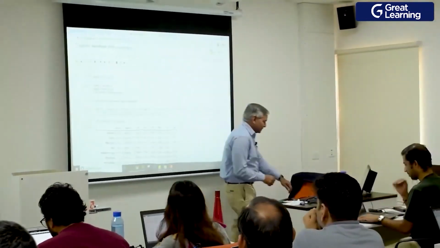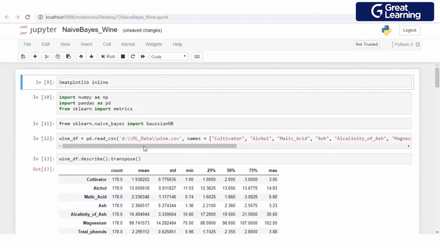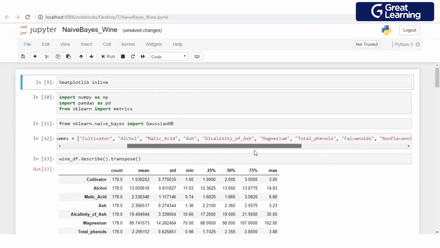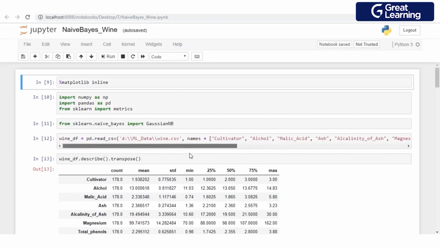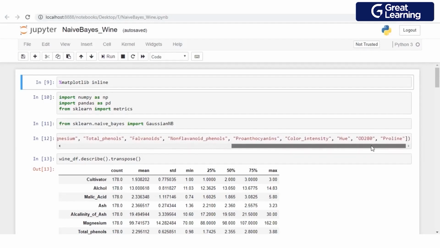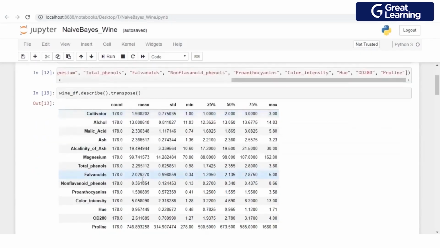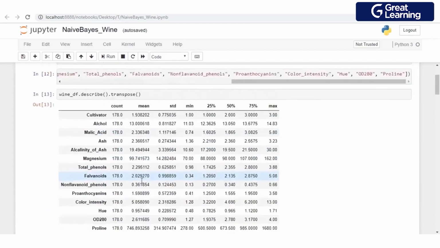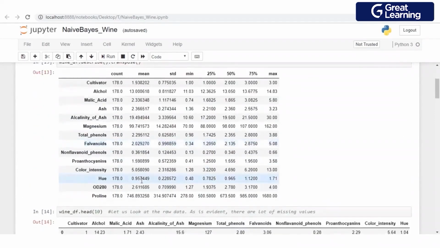So if you look at the data set, these are the columns available in the data, which I have noted from that UCI data set. The cultivator, alcohol levels, malic acid, ash, alkalinity. Honestly, I have no idea about these things, but these are the various parameters available. So when I load this data set and do a df describe, once again it is used to identify the tails. Look at any of these columns.